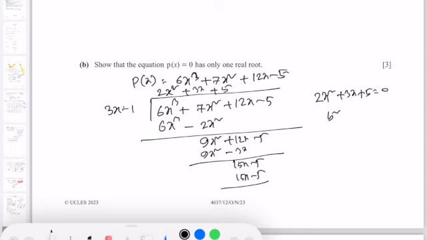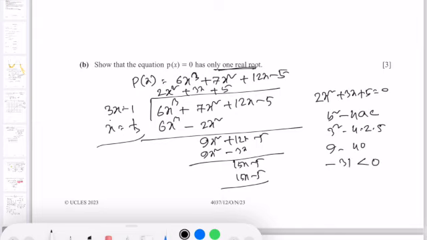Now let me use b square minus 4ac, since there is only one real root, so the one root can be x equals 1 by 3. So for the other roots, let me check b square minus 4ac: 3 square minus 4 times 2 times 5, 9 minus 40, so it is becoming minus 31. Less than 0, so no other real roots. We know b square minus 4ac greater than 0 gives two real and distinct roots, equal to 0 gives two real and equal roots, less than 0 means there are no real roots. We have used the discriminant of quadratics.